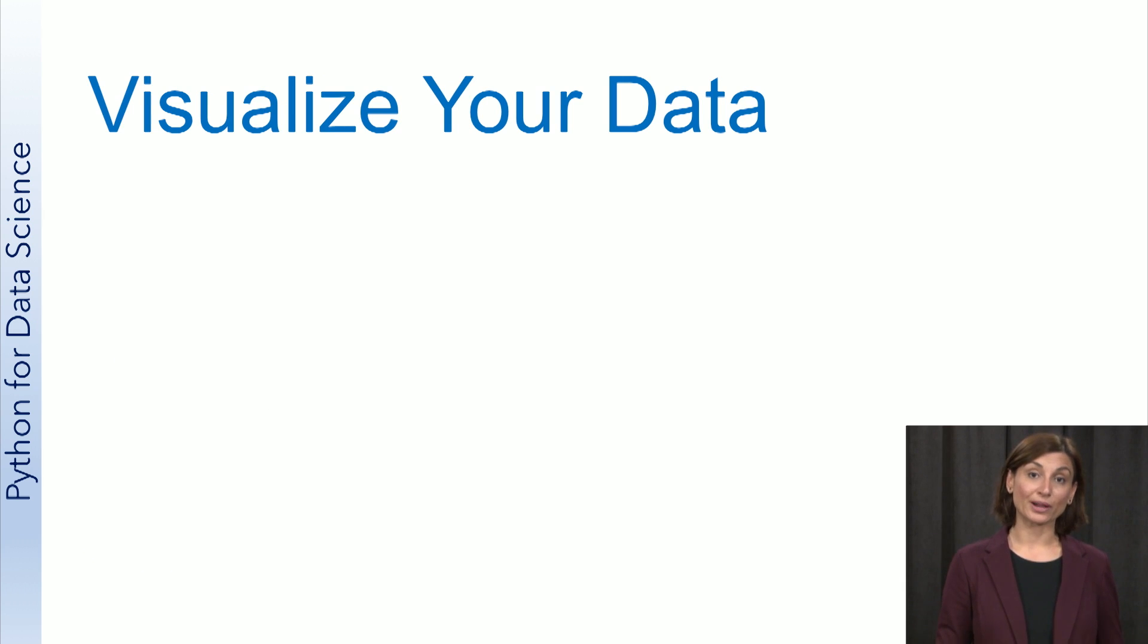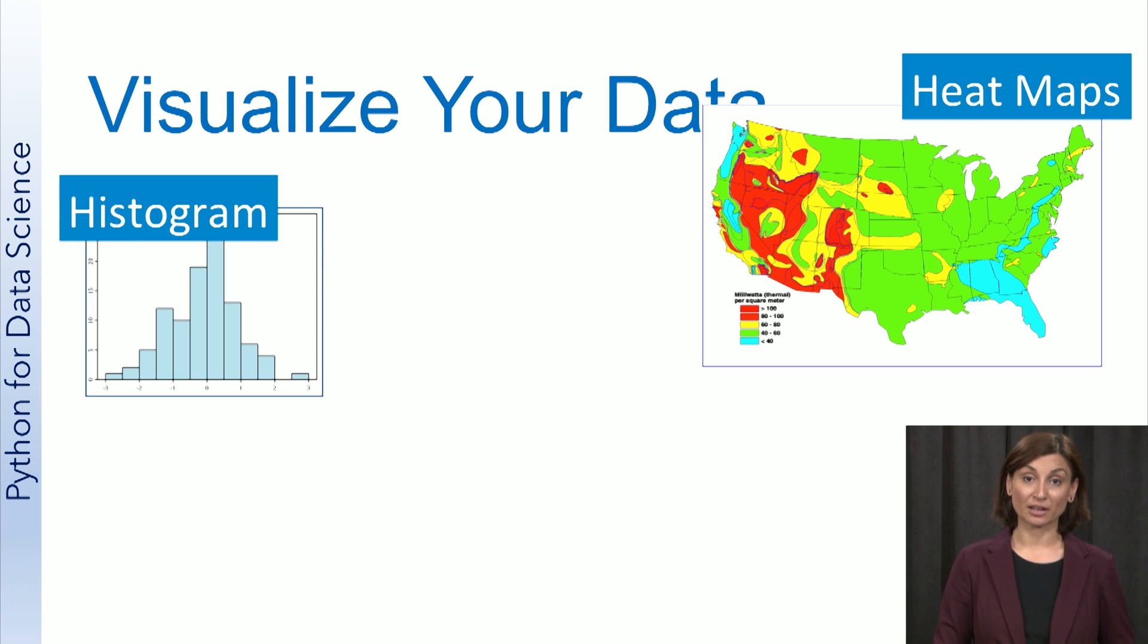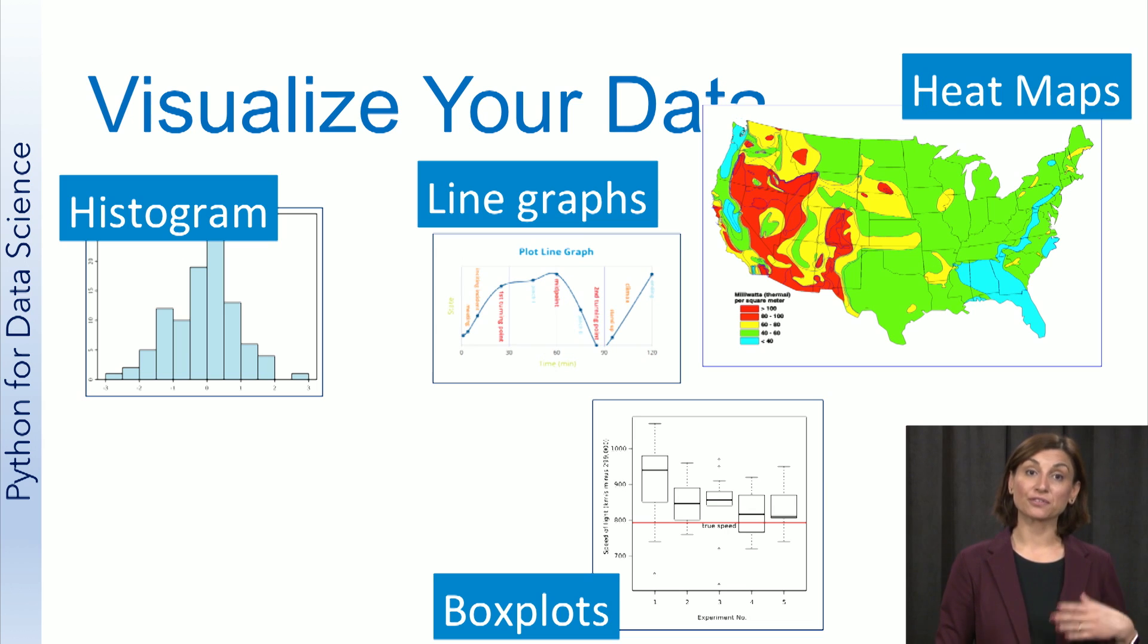Visualization techniques also provide quick and effective, overall, a very useful way to look at data in this preliminary analysis step. A heat map, for instance, such as the one shown here, can quickly give you an idea where the hot spots are. Many different types of graphs can be used. Histograms show the distribution of the data and can show skewness or unusual dispersion. Box plots are another type of plot for showing data distribution. Line graphs are useful for seeing how values in your data change over time. Spikes in the data are also easy to spot.